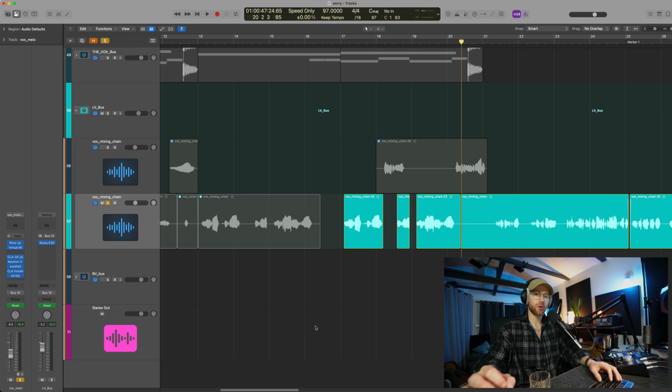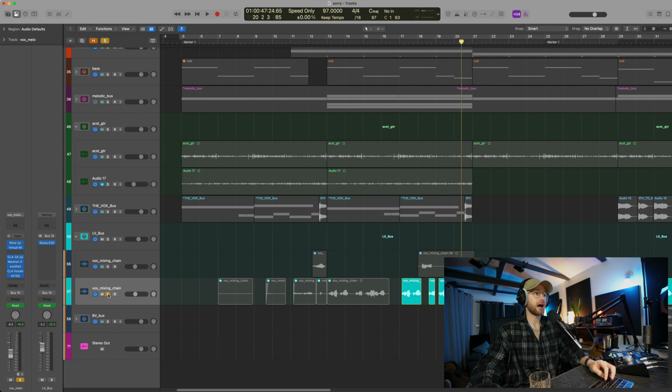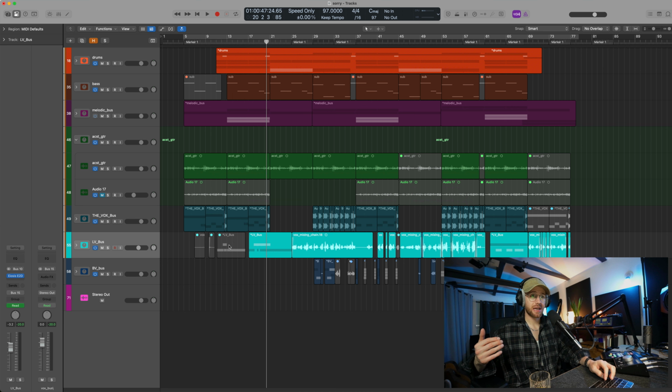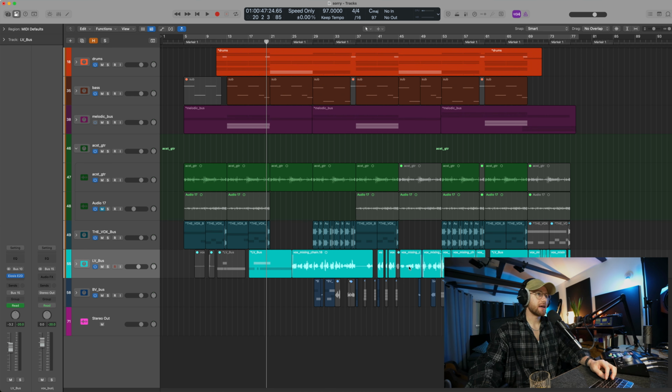So for the recording quality of your instruments, make sure it is as good as you can get it. And this just makes everything so much better later on down the line. The next thing I'd like to look at is the performance. I touched on this just now with the vocal, but essentially, is it a clean performance?